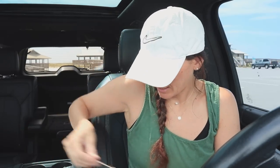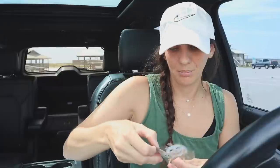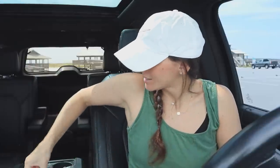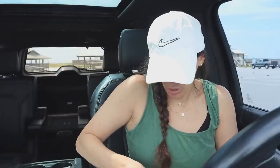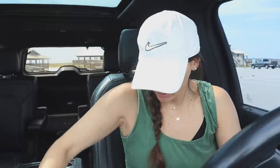Here's another black cat, but in a different form. Cute. Love that. We got another bat. The bat also looks slightly different from the first set that I showed you. And then we have the pumpkin, which I think it's really cool that the pumpkin is black. That's just very interesting to me. Because they did the ghosts in white, so they could have easily done the pumpkins in orange. But I actually really like that they're black, because I just like getting a variety of different things from Dollar Tree. So, I really like that. Let me just get them all back in this little bag.